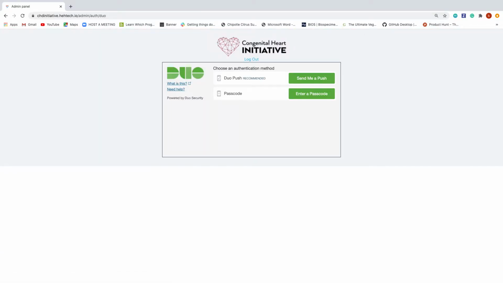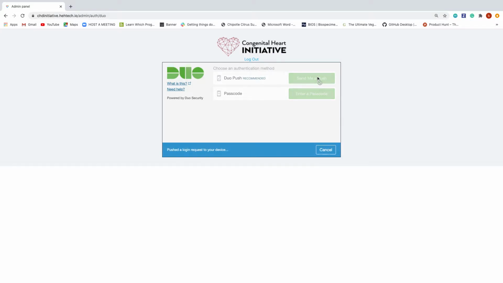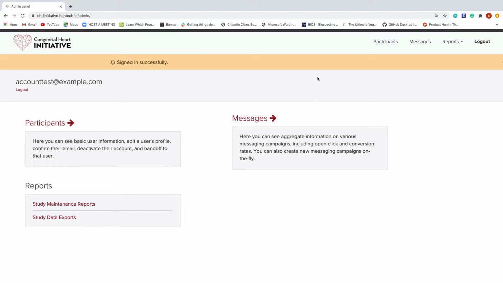Okay, and now you see this Duo mobile screen, and so I'm going to click on Send Me a Push, which is the recommended method of authentication. I'm going to receive a push notification on the app from the Eureka admin panel. I'm going to accept that, and now as you can see, we are on the CHI admin panel.